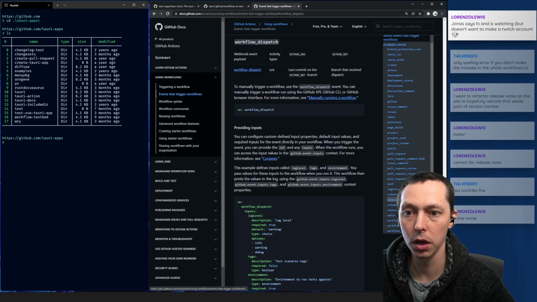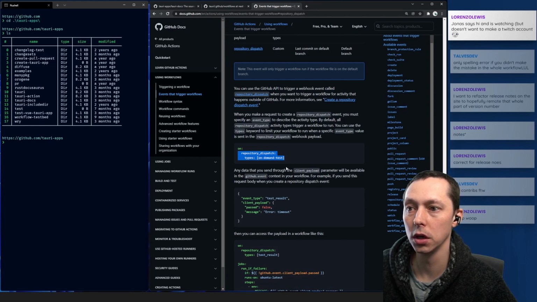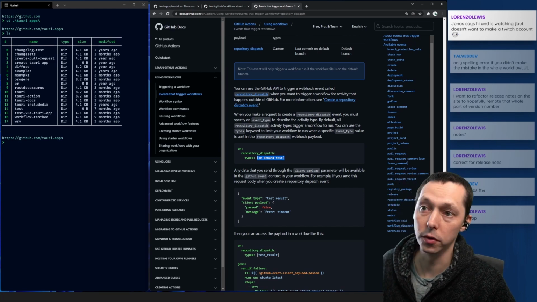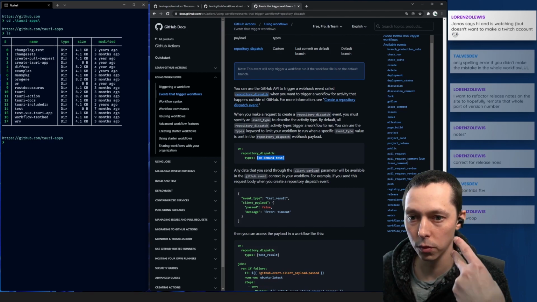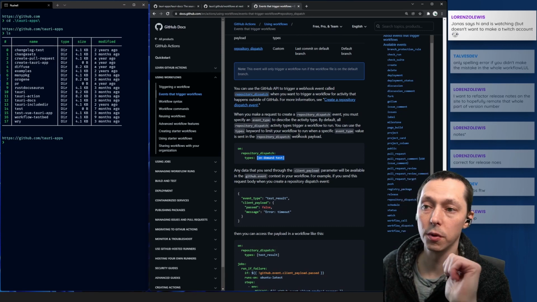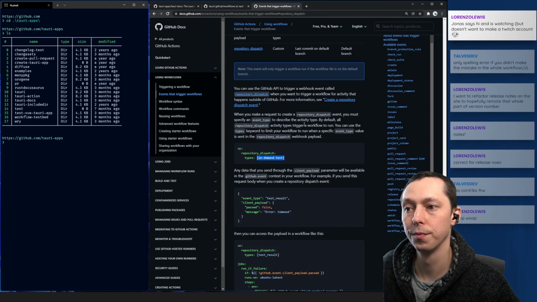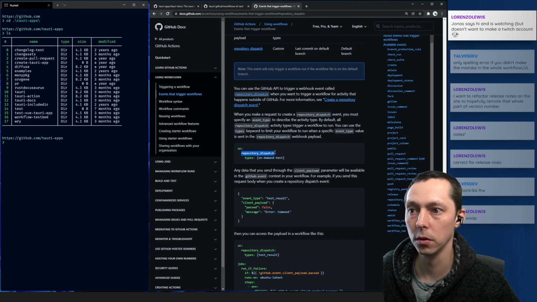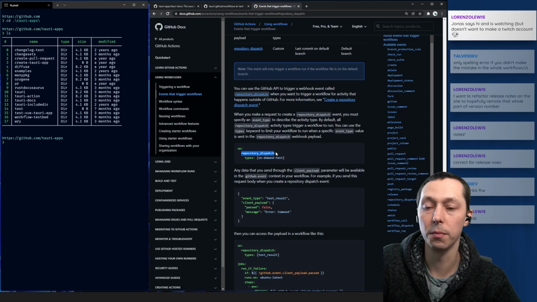And then the one that we really want to look at is the repository dispatch. That effectively is setting up a webhook. We can opt into this repository dispatch, and if we trigger a webhook with this event type, this workflow is going to trigger. So we can set up in Tauri docs a workflow using workflow dispatch and repository dispatch. Now in all of the other repos, anytime we want the docs to update, we say, hey, kick off this workflow. We just push a request to this workflow endpoint, potentially with a payload, and the payload is where we can pass in the variables.